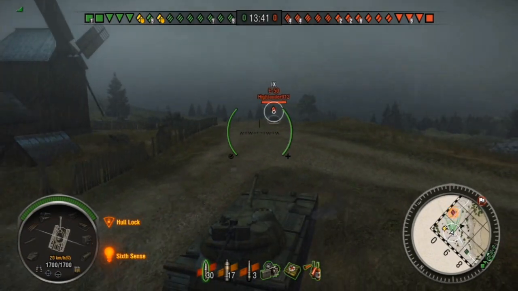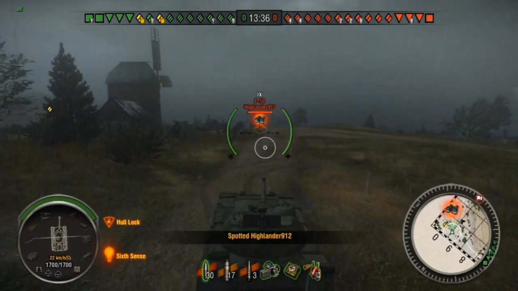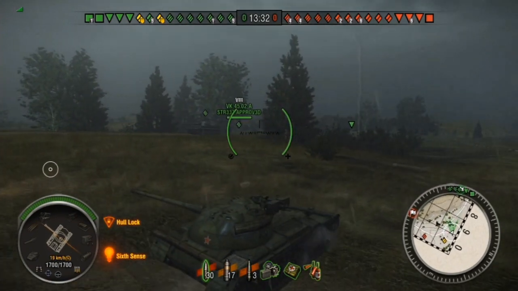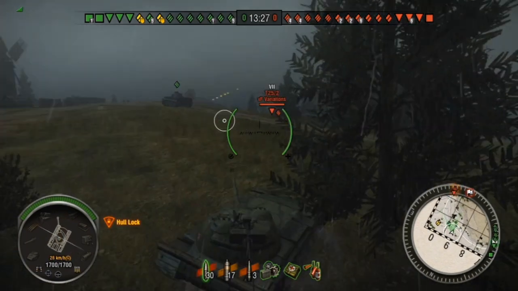And naturally we came across a top tier E75 at the top of the hill. So the situation's looking pretty grim right about now, and I'm just trying to stay a little mobile to avoid getting hit by artillery. Trying to see if we can get some momentum going for our team to kick things off here.